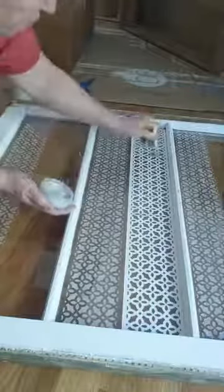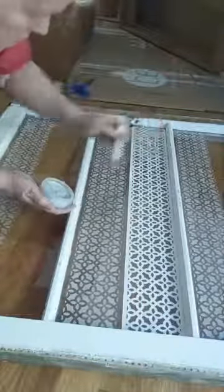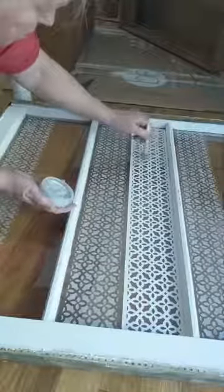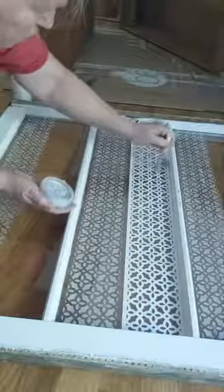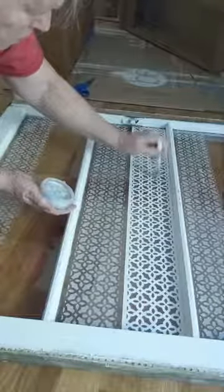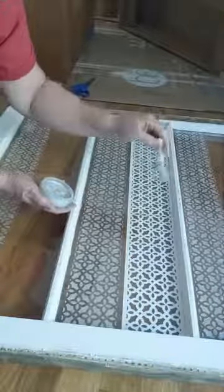Very easy to do this, you guys. Anybody can do this. You don't have to have certain skills. And you can see, for the most part, I'm just doing circles. I'm not doing the typical this. You can certainly do this, but that would take way longer. So this is faster.